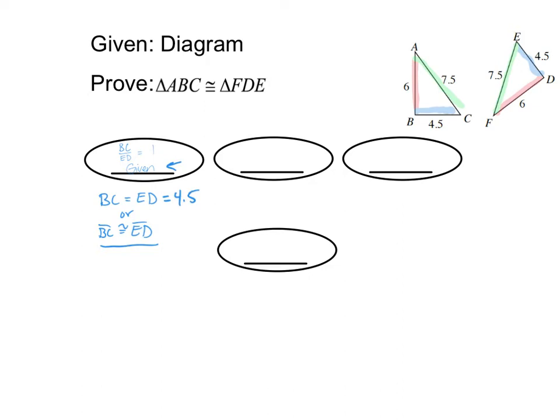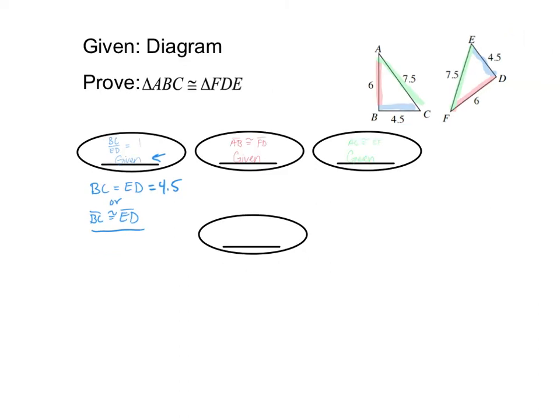So then we can fill in the rest, but we really want to notate for this video how we're writing every step's reason. In this case, with my diagram, I know that that length is given. So let's fill in the rest. So these proofs are essentially a puzzle. I have to get enough pieces to get to one of my congruency theorems. In this case, I color-coded everything that I had that was given to me. I might have to find more pieces from other math rules, but for now, I'm just puzzling together that I was given a side, a side, a side, so I can actually get to my congruency statement.